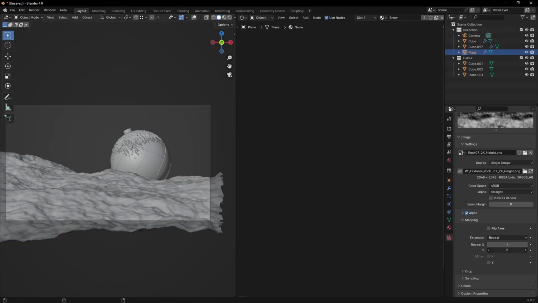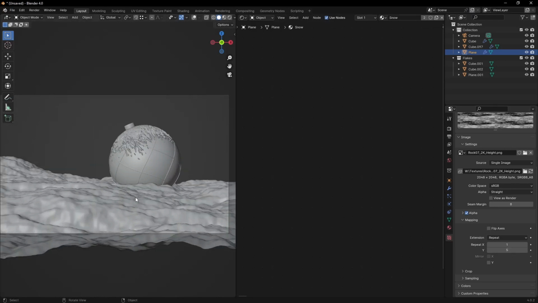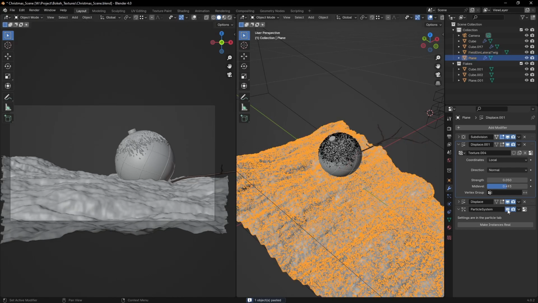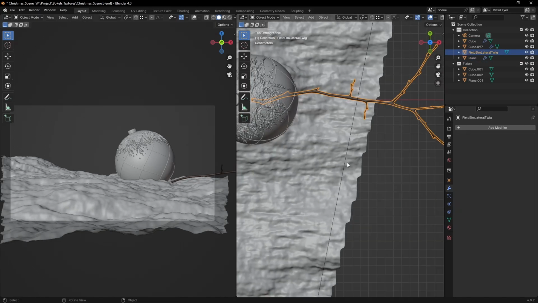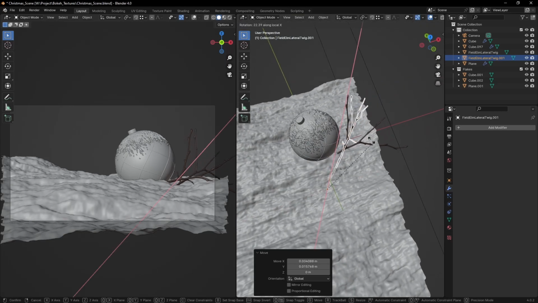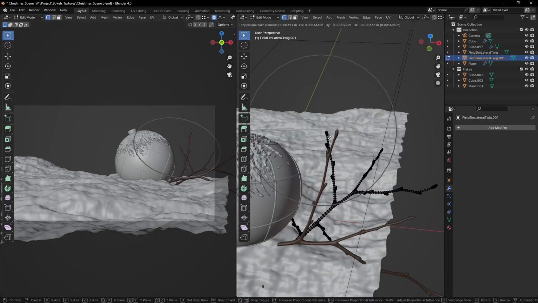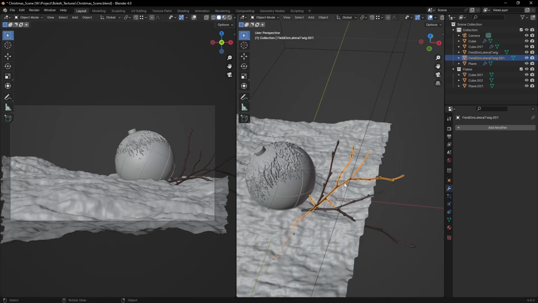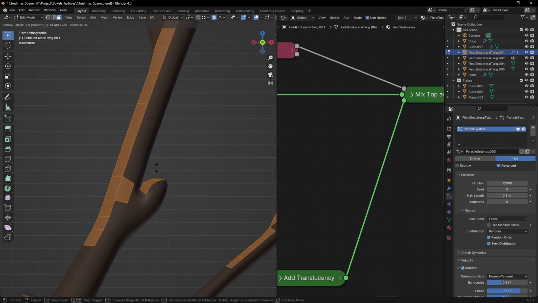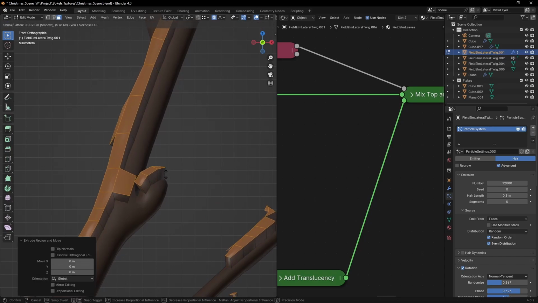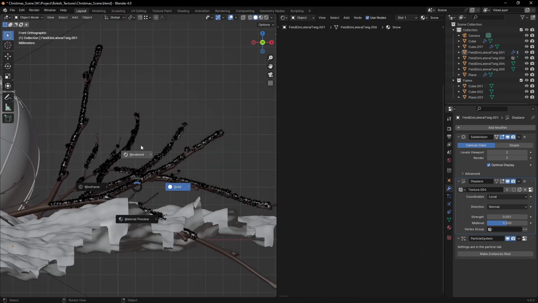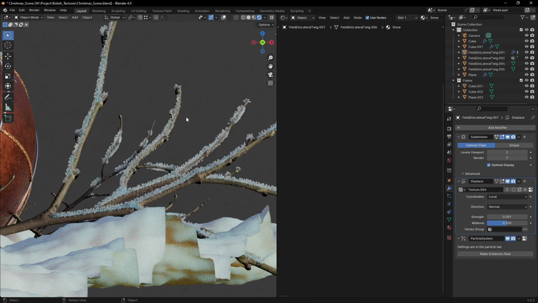Having all that set, we can bring in some additional assets to arrange a nicer composition. I'll use a twig in the foreground as it gives a nice contrast to the shapes of the snow and the ball. I'm rotating it and duplicating it around until I'm satisfied with the overall composition. Don't be afraid to edit the model, use soft selection if something doesn't fit well. To make some snow on the twigs, I'll just duplicate some faces, extrude them up, and subdivide them to make them look smooth. After that, we can make use of the flakes particles once again.